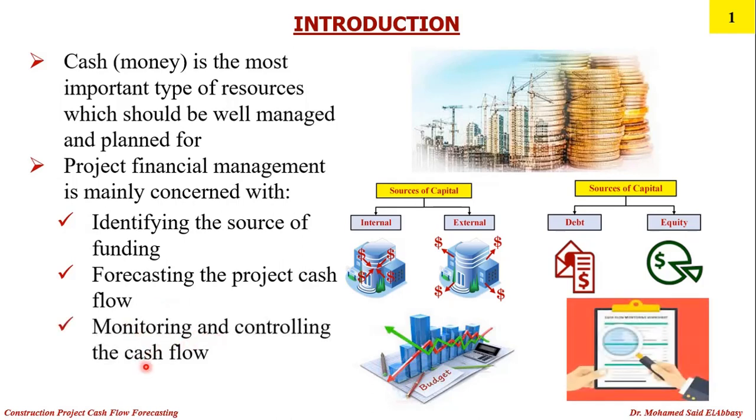monitor and control the cash flow, which is highly interrelated with the risk management knowledge area, if you are already aware of, in which you apply the earned value management. You identify the S curve, you have something called the planned S curve or the planned cost baseline, and then you have the actual one. So simply you're comparing both of them together to identify something called the actual cost work performed, the budget cost work schedule, the budget cost work performed.